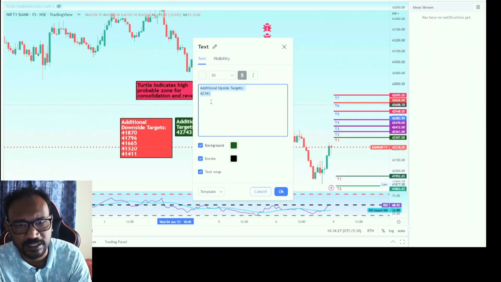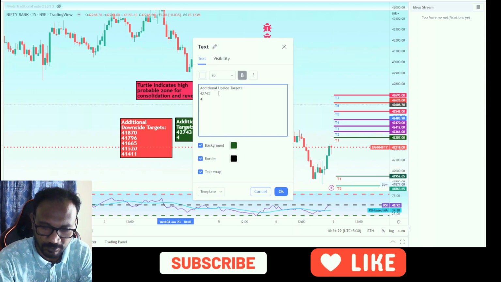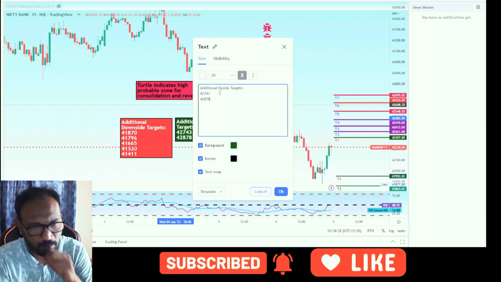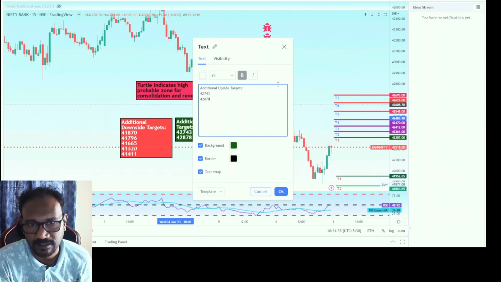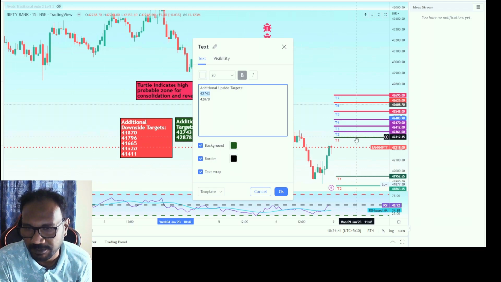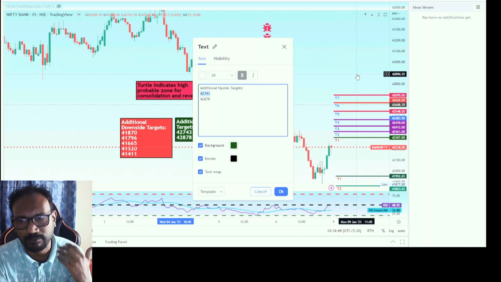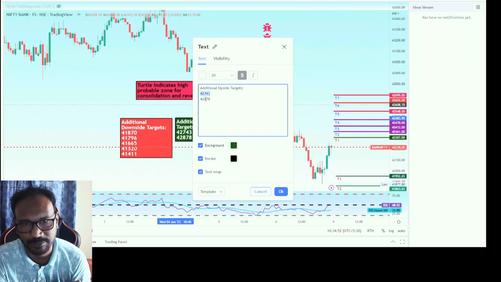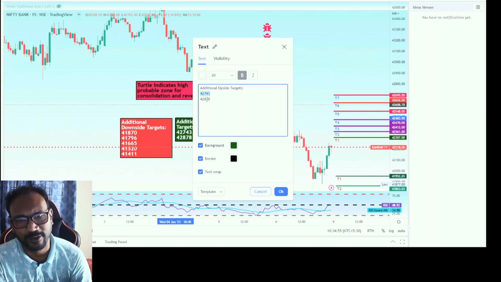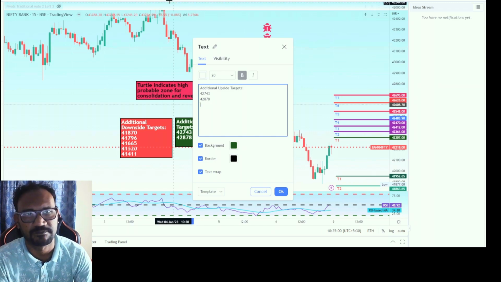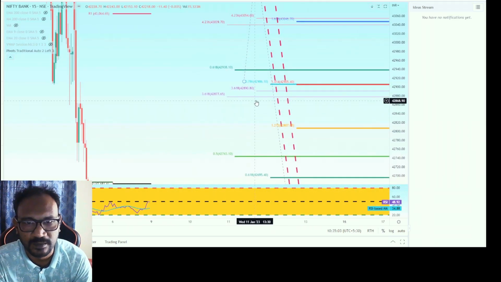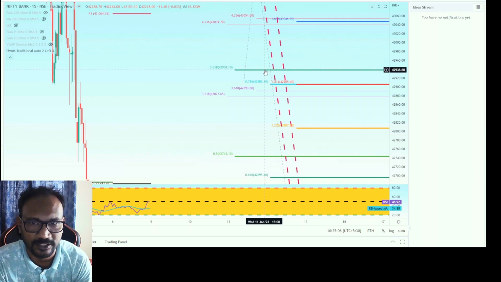But why am I giving a big gap here? Let's understand. 42,878. When the market has already crossed T7 and it is going to trend, 100 points is nothing. Here you might find only 50 points difference from T1 to T2. But once the market has already trended, it will continue to make high momentum moves. And then 100 points could be a good add-on from one level to the next. So after T7, I'm adding at 100 points difference. Okay, the next level is at 938, which is good.